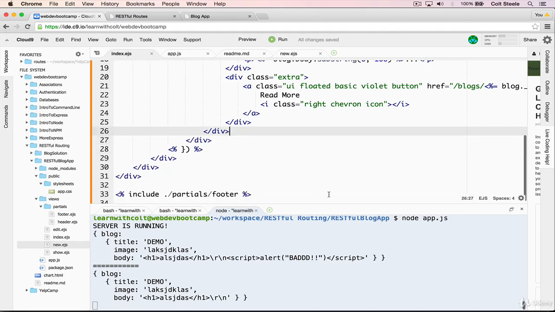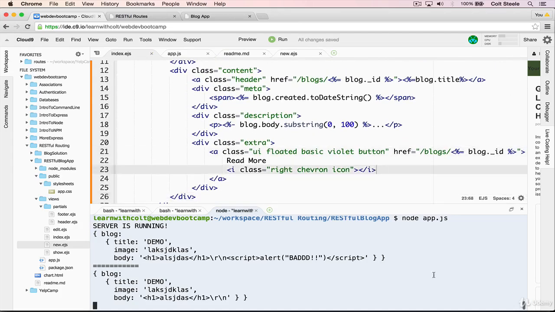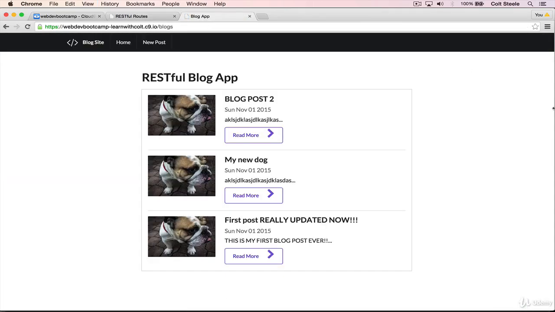And definitely just take a look at the solution code if you don't want to type this from scratch. Let's see how it's looking. Hopefully you don't have any syntax errors. There we go, just what we were looking for. So we're truncating the first 100 characters, or as many characters as there are in this post. In this case, very short.